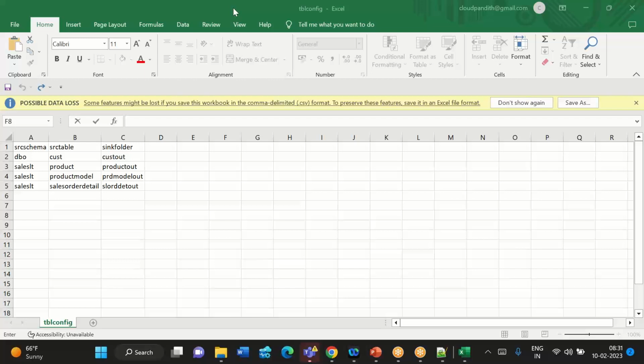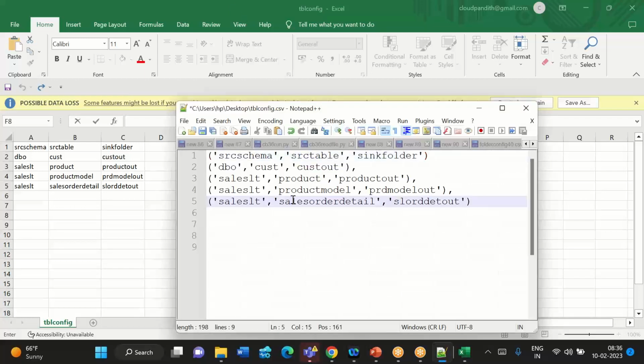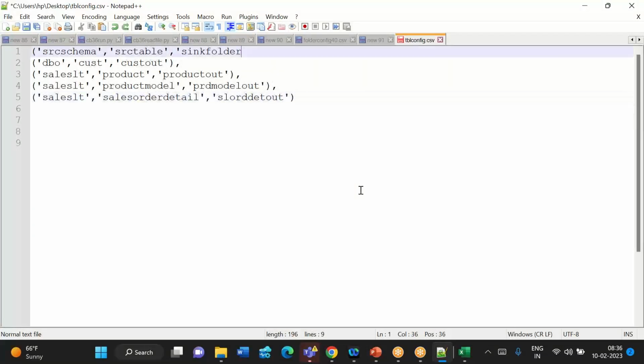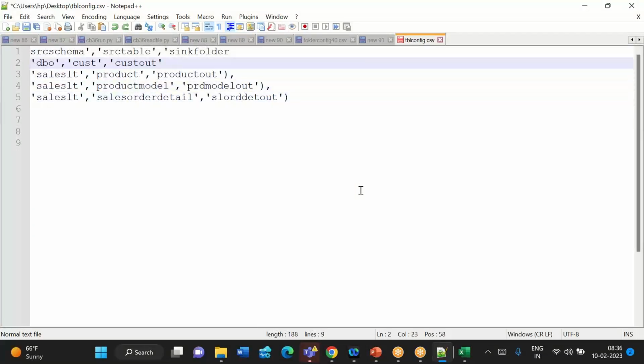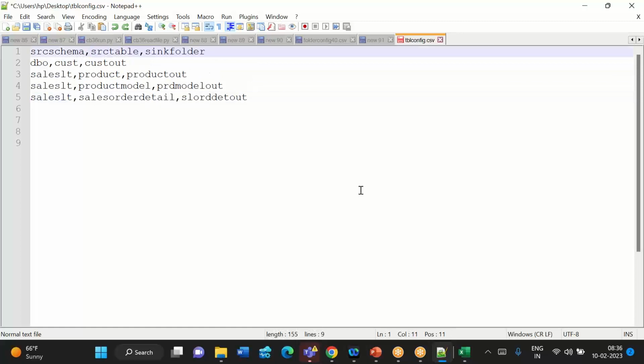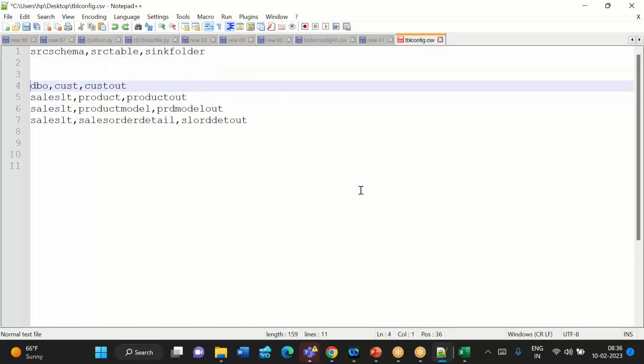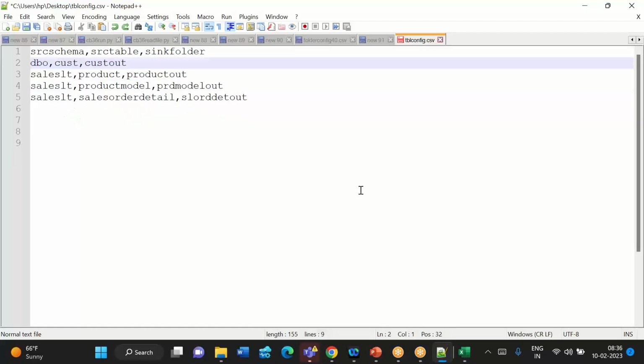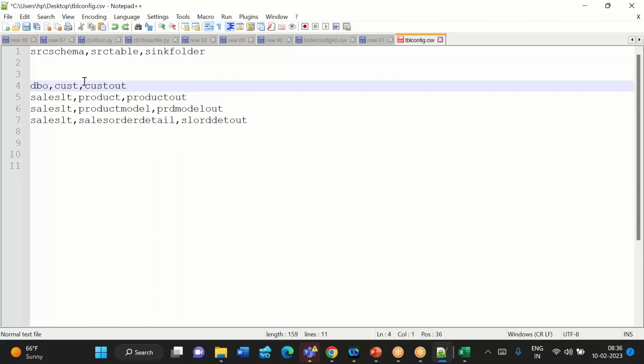Okay, so now the time is 8:35. I'll show you step by step whatever I have done. See, this is what we have. This is what we have created normally. So how I converted this into the table, you see.